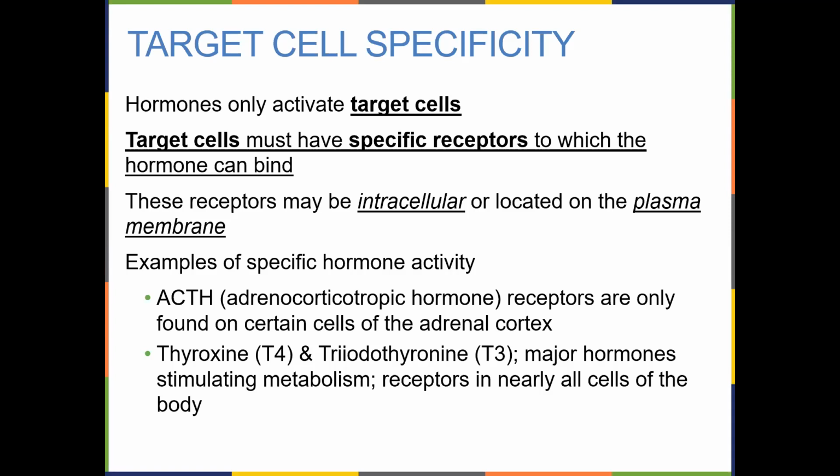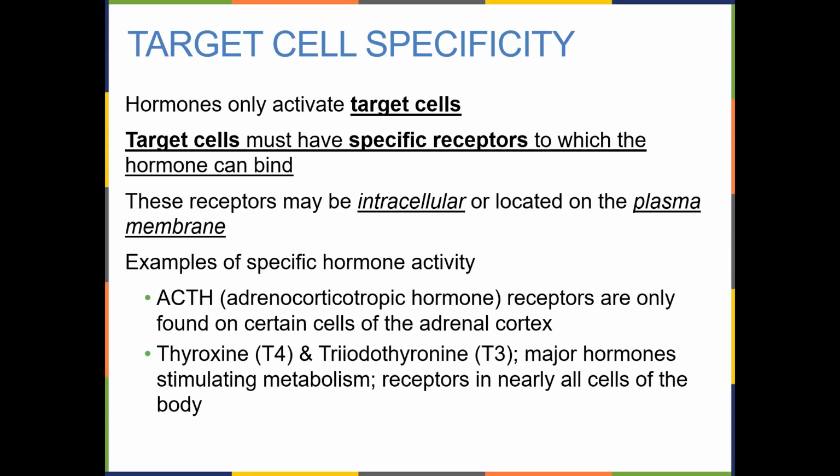Now, the adrenal cortex, the outer covering, releases three different types of hormones. The instructions on how to act are going to come from the pituitary gland. Pituitary gland releases ACTH, adrenocorticotropic hormone. ACTH circulates throughout the whole body, but only finds receptor sites on the adrenal cortex. It tells the adrenal cortex to turn on and do something. Do we want to release a certain type of hormone? The instructions will be there, but it will only work there.